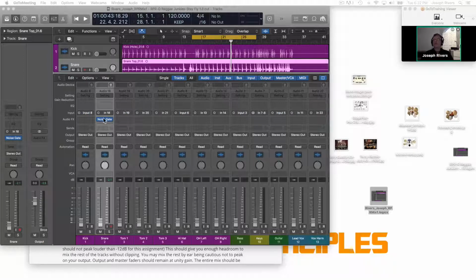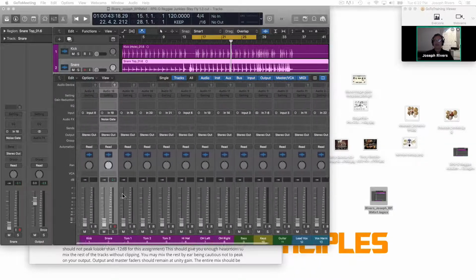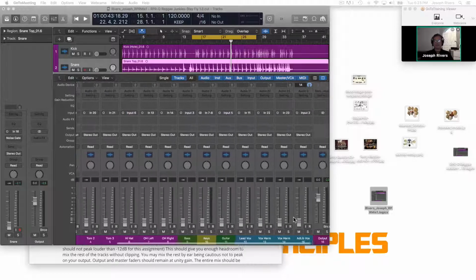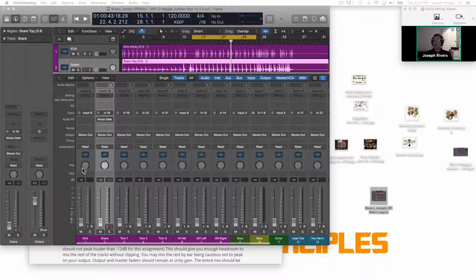When you download this, minus this noise gate, it'll basically look like this. You're going to have all the faders down. Now, these faders control the level of each track. So this is something we're going to want to start bringing up while listening to the song. Most mixes usually start, and I'll give you a little mix information even though this is a mix class, with the drums. Most engineers start off with the drums, or they bring everything up slightly and just listen to the whole song to get the idea of what the song is going to sound like.